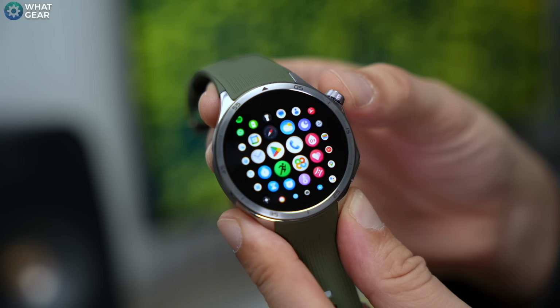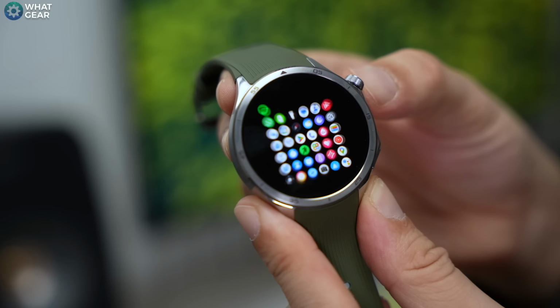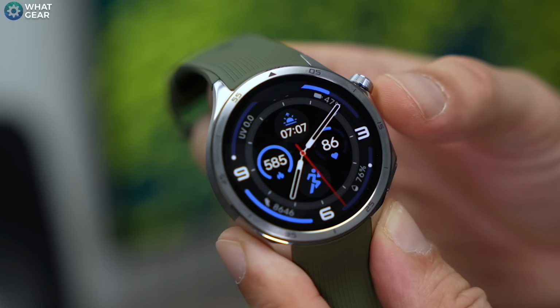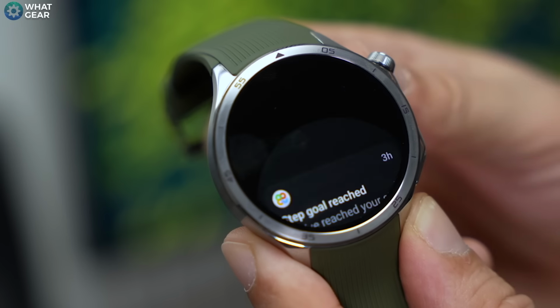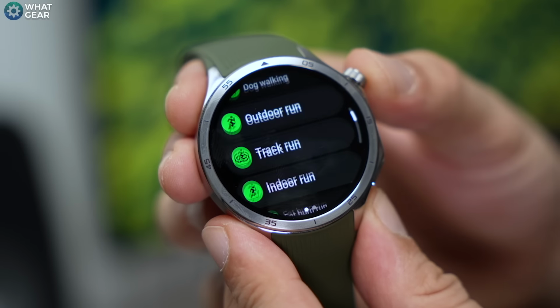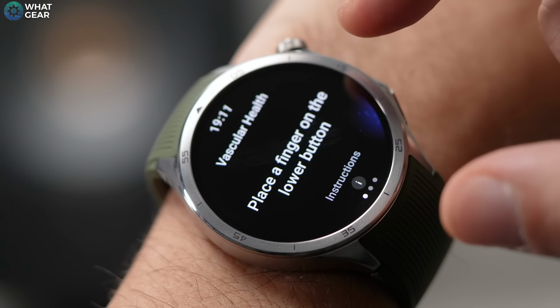And listen, I know you might be like, I don't care! And I get that. So if that doesn't impress you, maybe this will. The crown is clickable just like it was before, but now you can actually roll it around and use it for scrolling the UI. And there's a nice bit of haptic feedback to it as well, so it almost feels kind of mechanical. And if you didn't know, the OnePlus Watch 2 did have a rolling crown, but it didn't actually do anything. So this is a big upgrade.